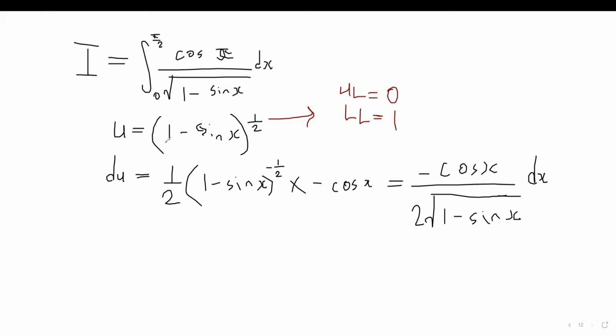Now we don't have a 2 in the original question, though. No. So what can we do if we need a 2 in the denominator? Yeah, we need a 2. Look at what is du. We don't have du up here, but we need this part to look like this so we can integrate it. So look what I'm going to do. I'm going to put 2 over 2 right here. Do you follow? Yes, sir.